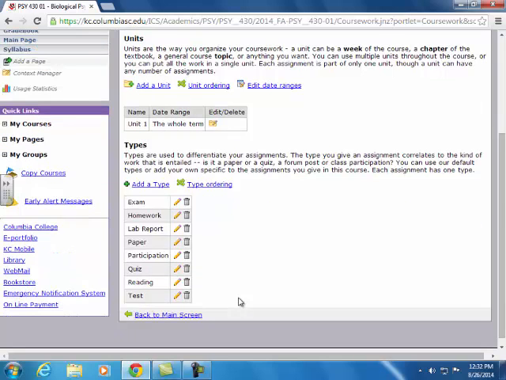In terms of types of assignments, these are the options. So this should cover most types of assignments. If you want to add a type, presentation for instance, you can add that type of assignment. The reason why I'm mentioning this is because when you go into coursework, it's going to ask you, okay, what type of assignment is this? You're going to have to pick something.